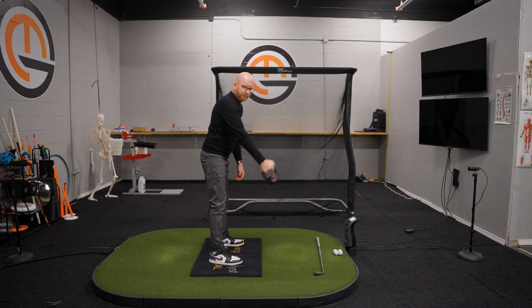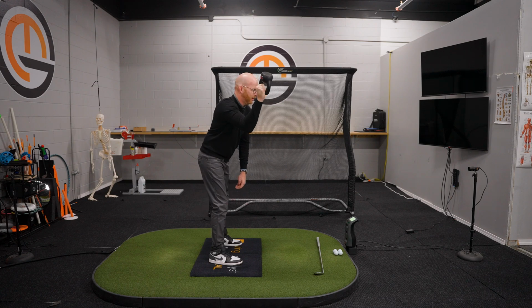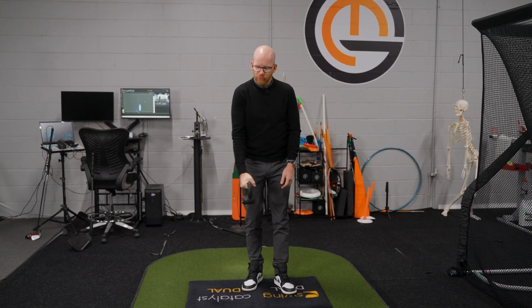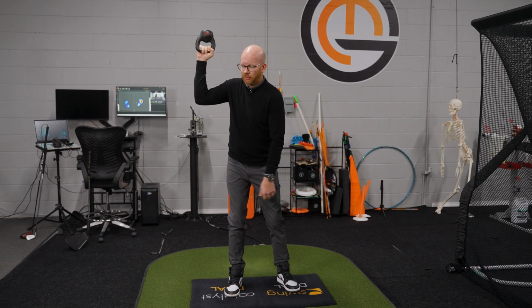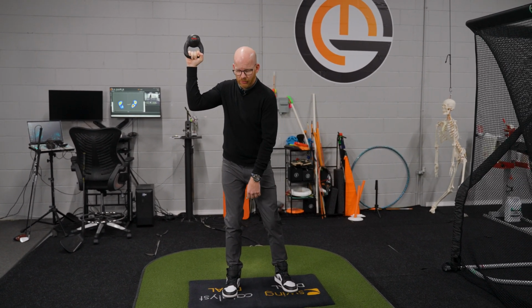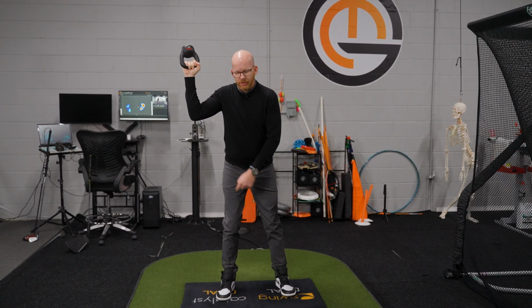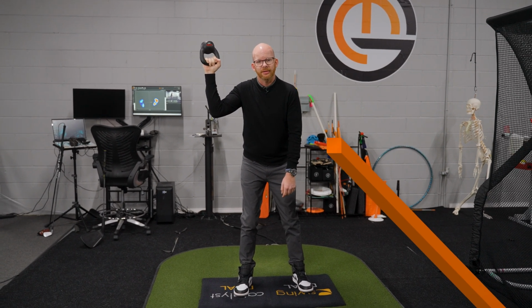Same thing would be true if I moved it more away from me. We see a lot of golfers doing this as well. And if I move it out that way, A, I can't really hold it, and two, picking up that left leg becomes really difficult once again. So moving the weight into a position to where we feel like the weight becomes light because the body is bracing well not only gets me into the correct position with my trail arm, but also allows me to load that pressure much easier into my trail side.